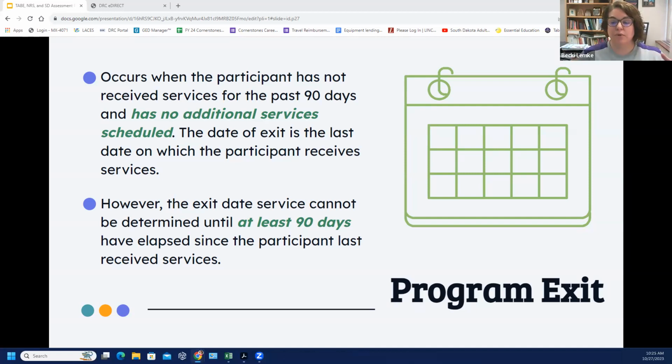And you always just make those comments so that it's clear what you're doing and why you're doing it. So when I go in and put that date in, I also go into the comment section for that student and say, you know, I gave the student a scheduled future service date for this reason. They're out for this reason. They plan to come back.